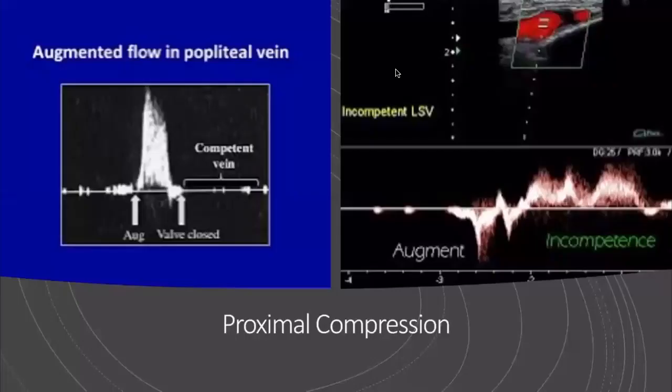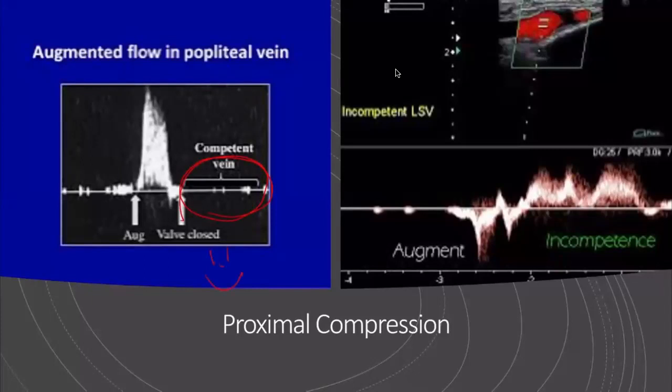So what are you going to expect to see on the spectral Doppler? It says spectral Doppler shows reverse flow during Valsalva. And then it says a proximal compression or Valsalva should halt venous return. So when the patient does the Valsalva maneuver, or when you're doing a proximal compression with your hand, remember that just means pushing above your transducer, not below. What you should see is the absence of flow, and that is good, right? That is what we want to see.